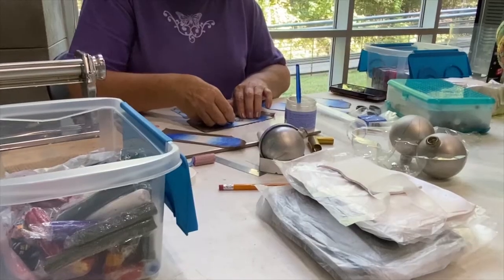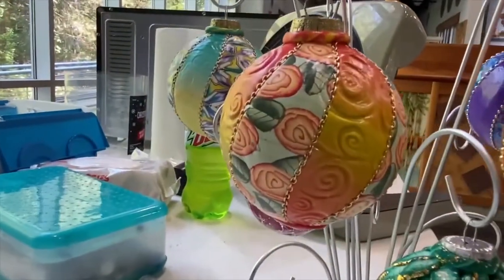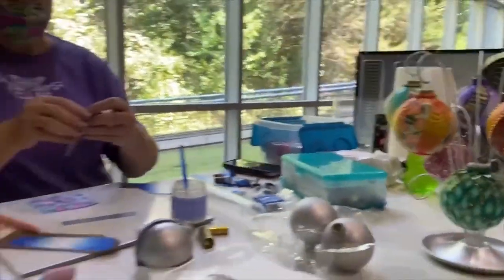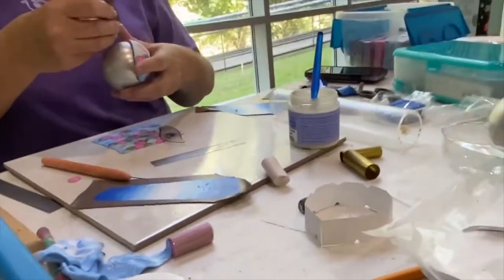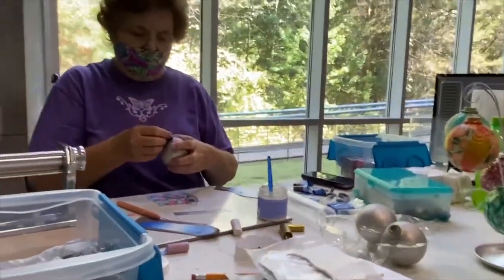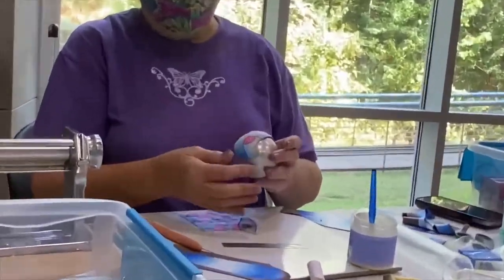Fabulous. That will go between the flowers. Yes, so where we see flowers here on this orange piece, she's creating the pieces that go between — right in here. And it went through a process in the pasta machine to get it flat like that, and almost a gradient of color. It just adds interest so that you don't have just a flat color. Let me just follow the curve of that first piece.